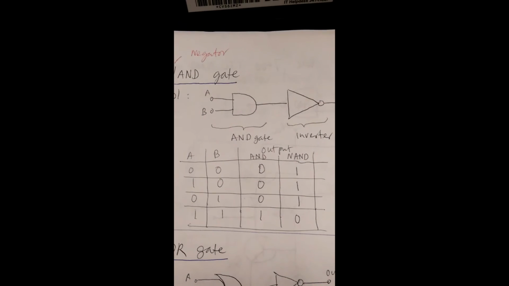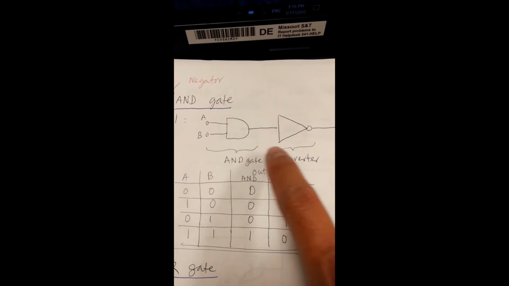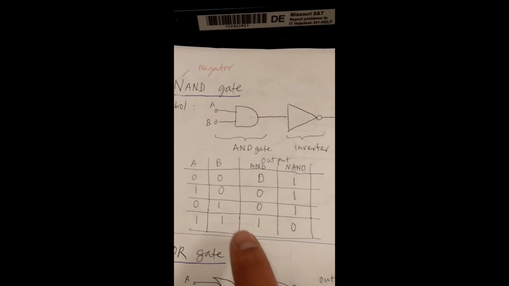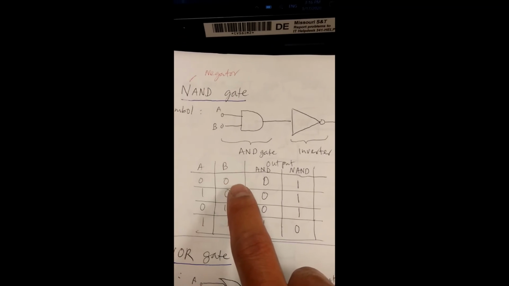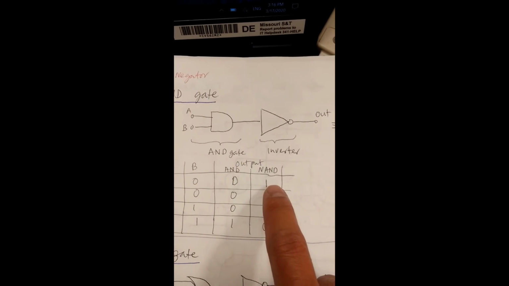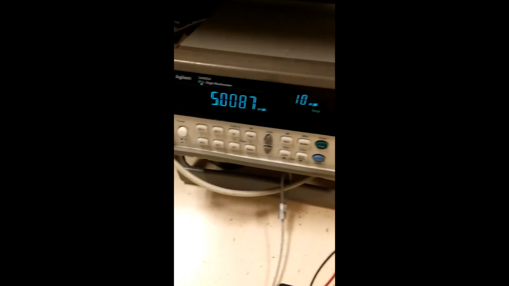All right, this basically is what you have verified. So the NAND gate, and then the symbol is this guy. So the NAND gate consists of the AND and inverter. And what you have tested, we have the input A 0 voltage, and then you're going to have output 1. 1 is like 5 volts maximum.